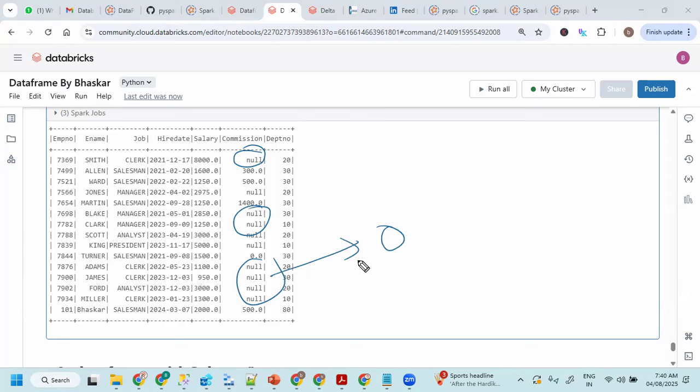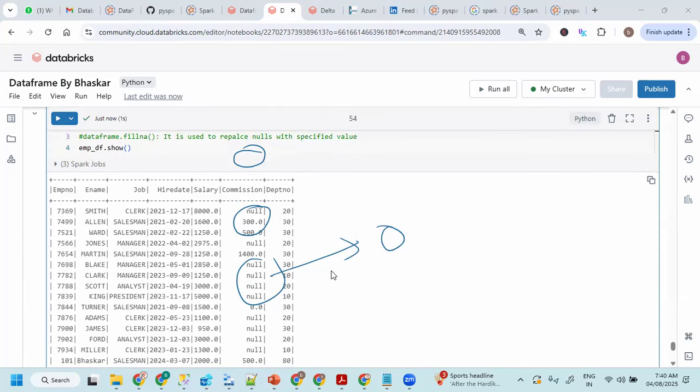If I wanted to keep all of them as zero, you have to use the fillNA function. fillNA 0: wherever there is a null, it is going to replace it with 0.